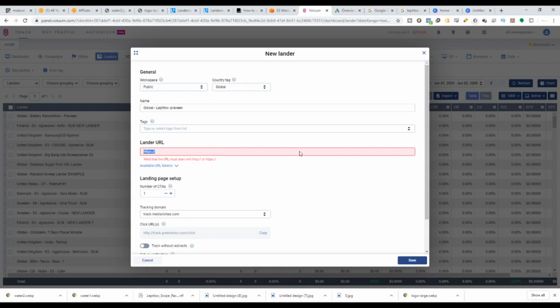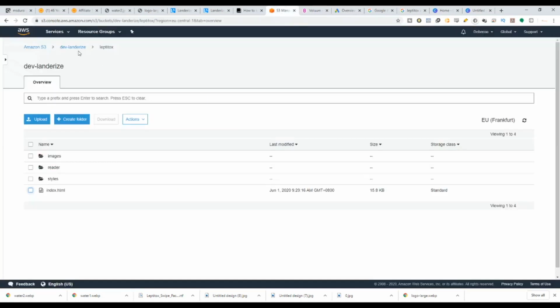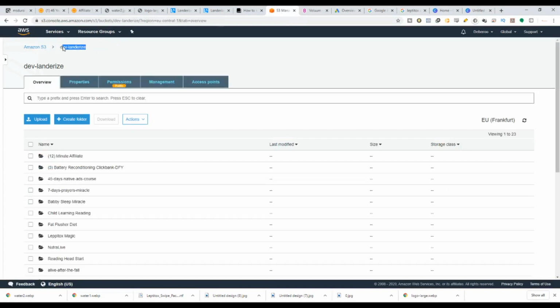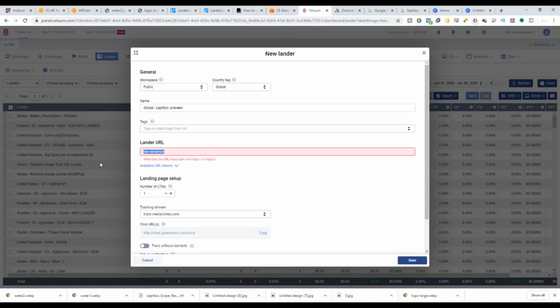Once we have done that, we have to go back to our bucket, copy the domain of our bucket, and paste it here. Oops, my bad, guys. So sorry. https colon slash slash, paste your domain. Make sure there is no dash during this time, and put .com and slash.